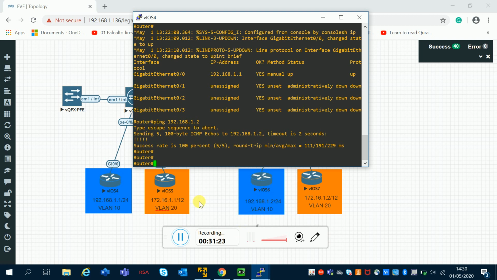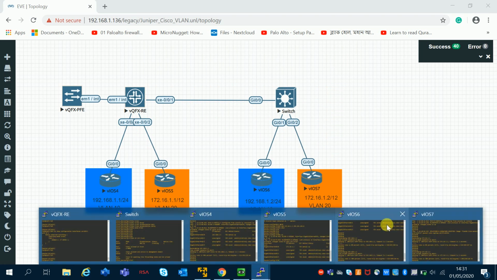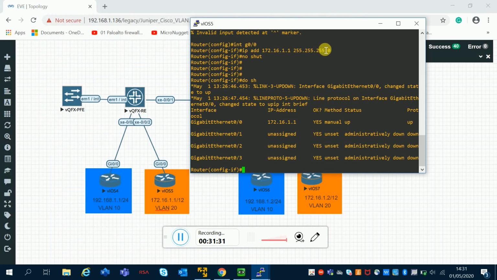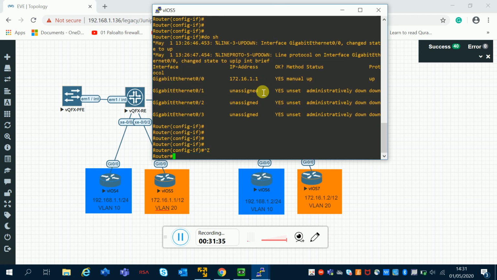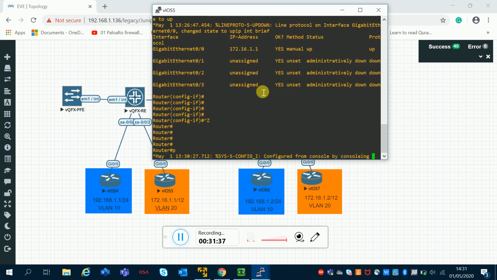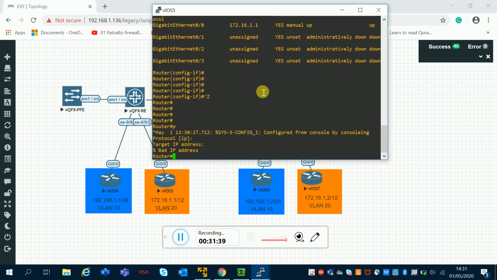Let's go to this device VIOS 5. Ping 172.16.1.2.